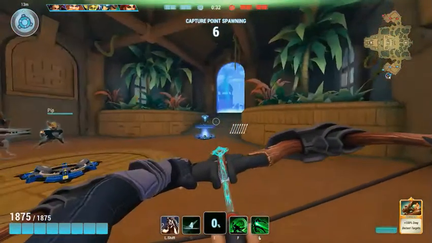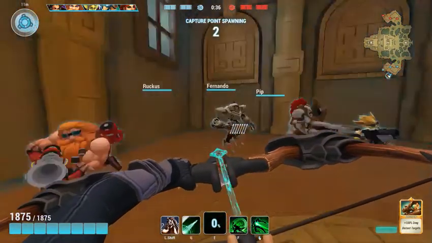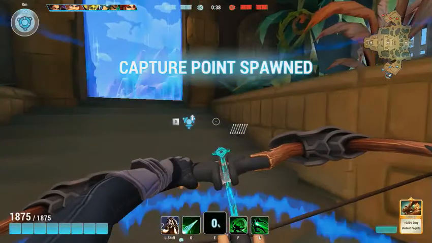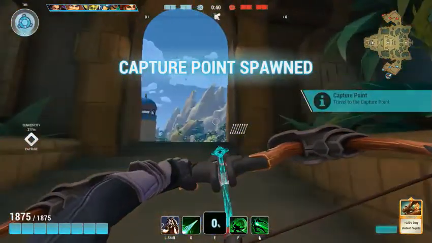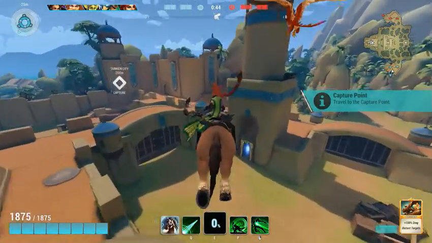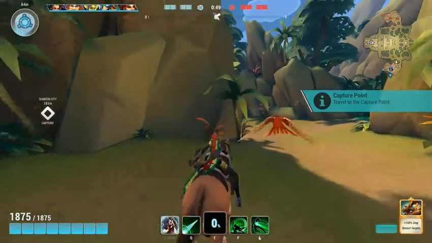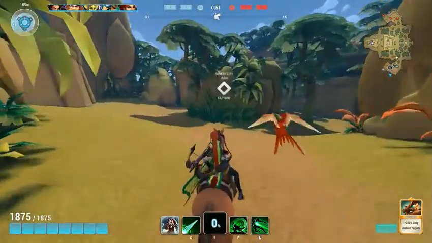Okay. I kind of like archer characters. Okay, this is my team. Pip, Fernando, and Ruckus, and Barrick. Okay, we can go now. Let's get our horse. Jump is space. Figured out how to get out of there. Birds follow me. That's pretty cool.